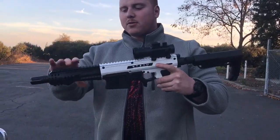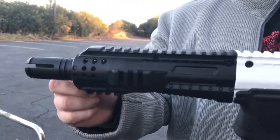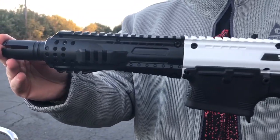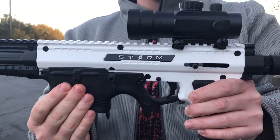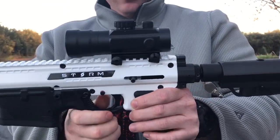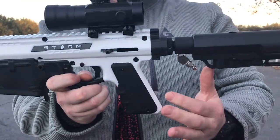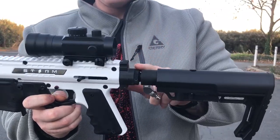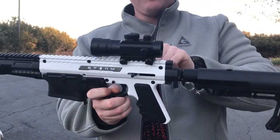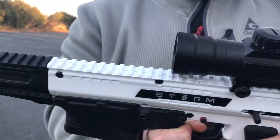So what we have here is that lightning bolt handguard. This has an 8-inch Recon rifled barrel with basically a scythe muzzle brake here. You have, of course, your D-Mag Helix magwell. You got that ergo grip that eliminates that big gap that you always see there on the Storm marker. You have the rubberized textured pistol grips, of course. You got the rear air comes standard on here with the custom stock that we've brought in. And then you have a 2x42 red and green dot optic here.